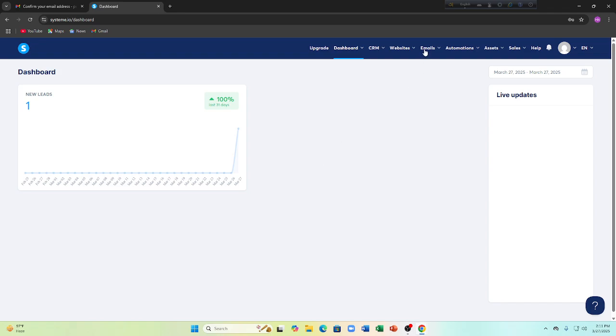Now you can create campaigns from here, like click on email, then you can tap onto campaigns and create campaigns. Also you can add your websites like blogs, sales funnels, digital stores, etc. You can also use this option, automations, ad assets, etc. Just use them as you want.